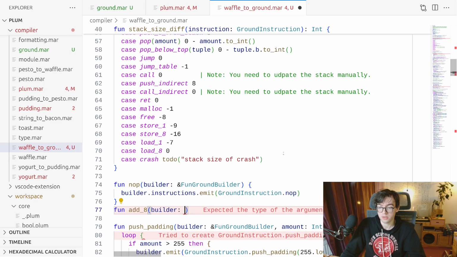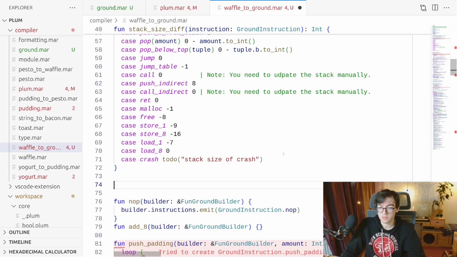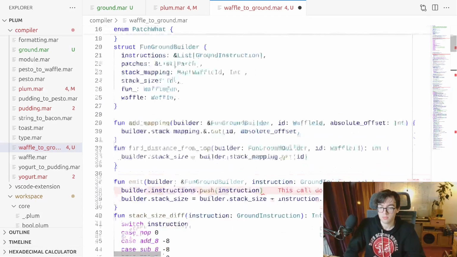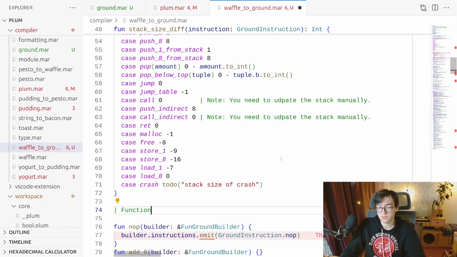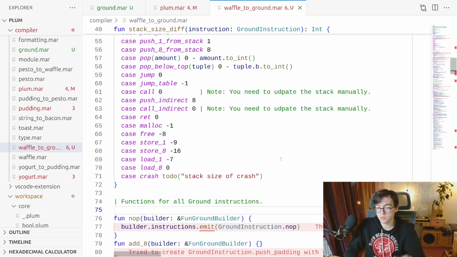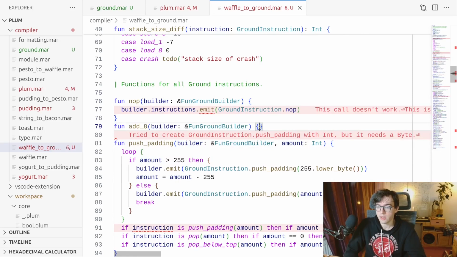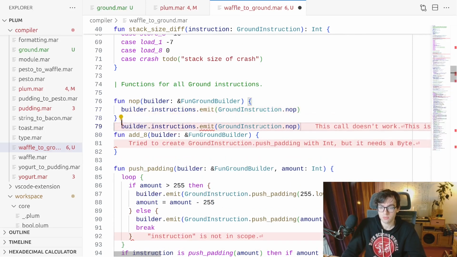The next instruction is add 8, using a builder. Functions call bound instructions. Boom. Add 8, which looks pretty similar.